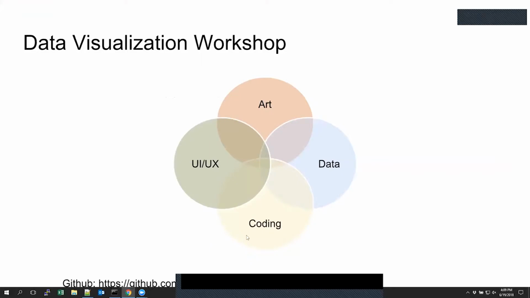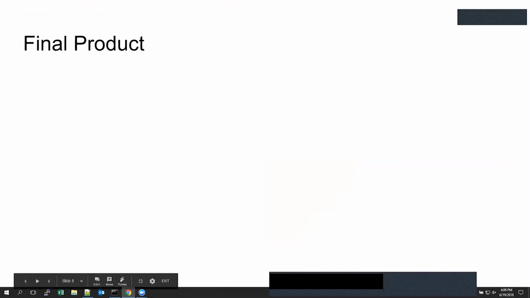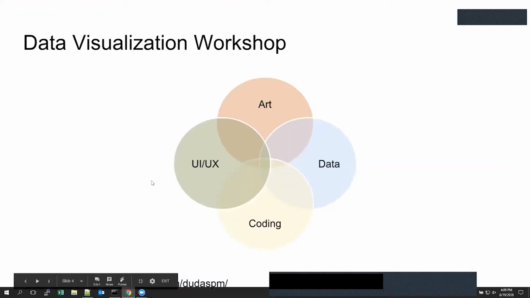A couple of things to make note of: when it comes to these workshops, I think about the development process in terms of four different dimensions.